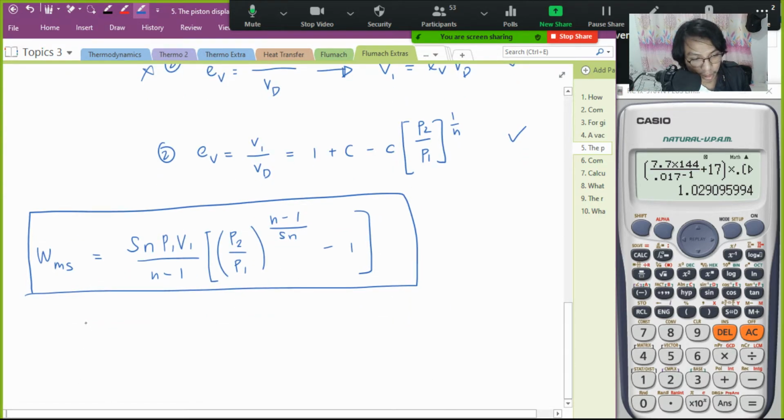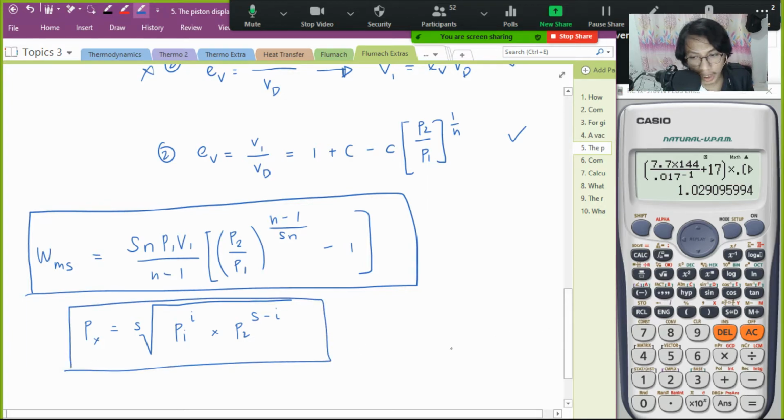How about naman yung pressure of intercooler? The pressure of intercooler, okay, PX, okay? Hindi natin alam yan. Kung gaano karaming stages, ito yun. Yun yung sa radical mo. Yan yung index mo dyan. And then, P1 raised to I, okay? Kung ilang intercoolers ka riyan. Hindi pala, multiplied to P2, raised to yung number of stages minus yung number of intercoolers. Yan na.